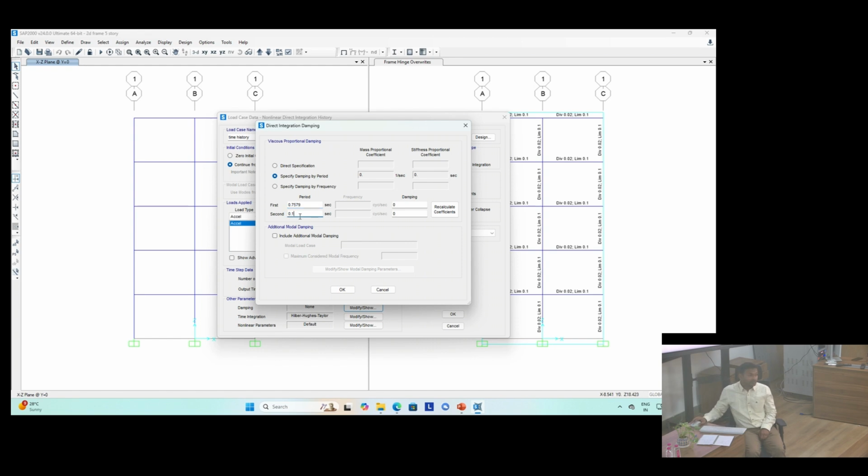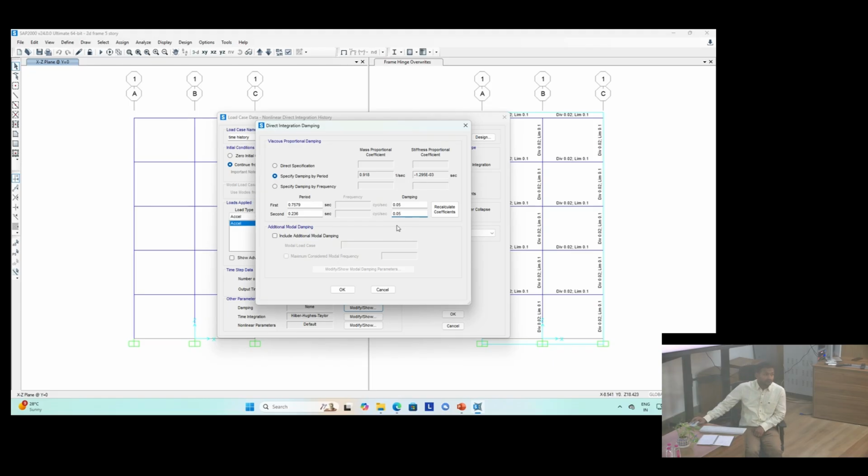And for the second? 0.236. And the damping value we are giving is 5%, that is 0.05.